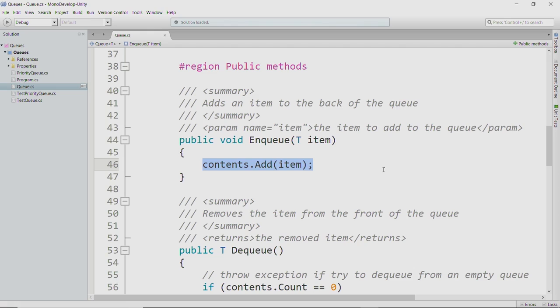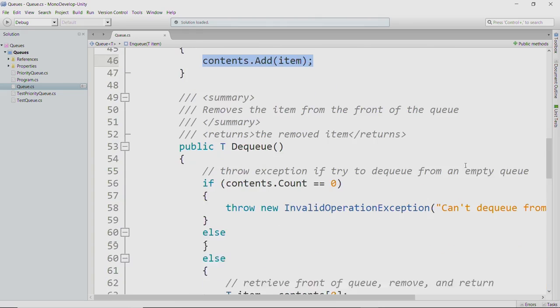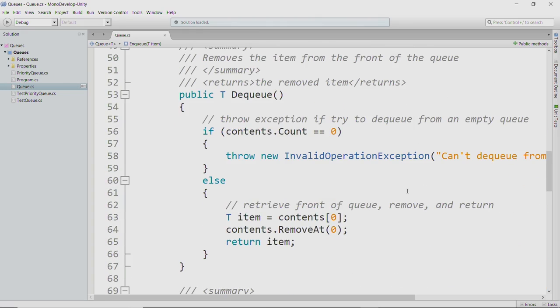We'd actually have to figure out a way to add to the front of the list, which would mean that everything in the list would have to get shifted up. So we would be making it so enqueue is an order n operation, so that dequeue would be an order 1 operation. Because the list class doesn't give us a way to add at a particular location, that's harder work than it's worth. So we might as well just leave it the way we have it and just pay the order n cost when we dequeue an item from the front of the queue.